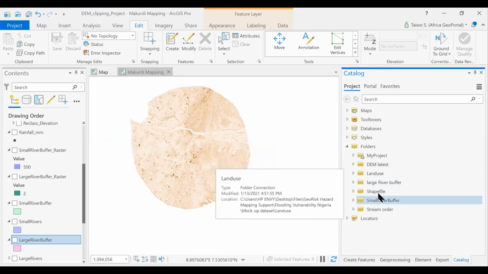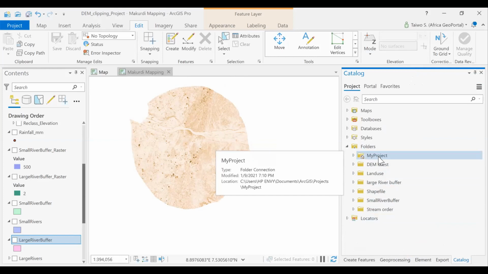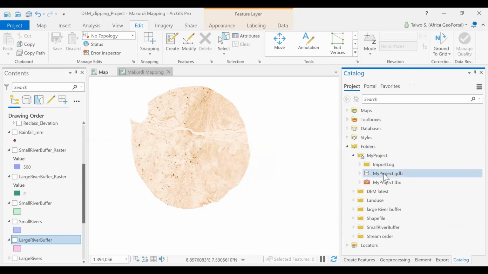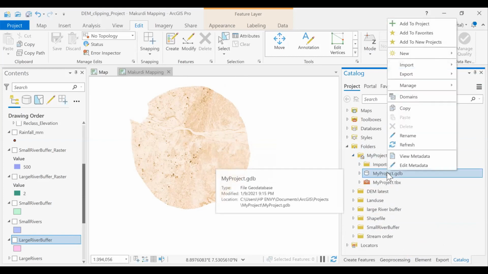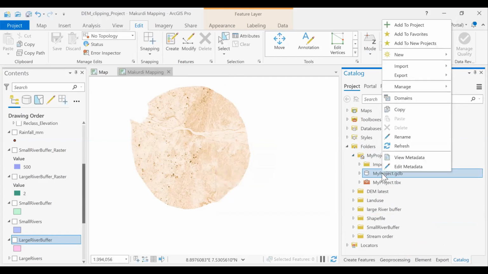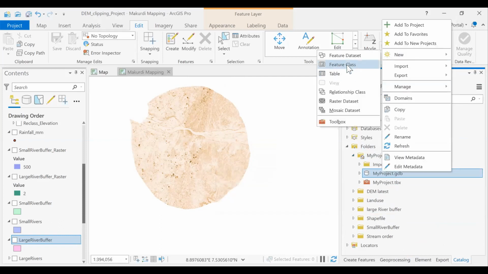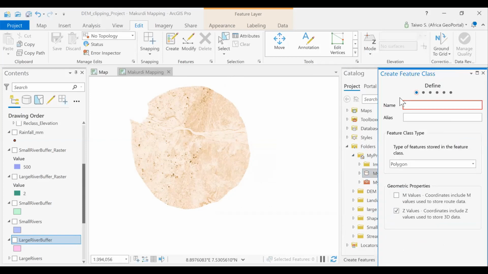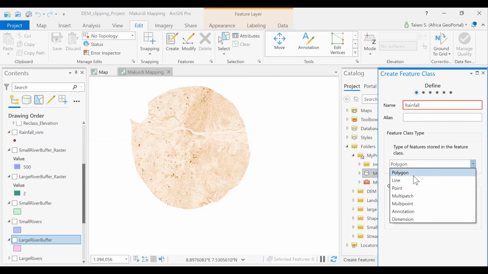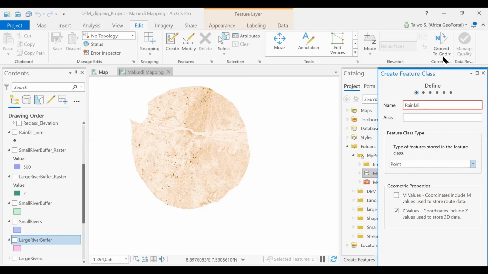This one I added. But this one is the major place where you have the GDB, that is the geodatabase, right? Yes. Which you always have to use to create a shapefile. You could remember in ArcMap, you come here, open it, and you have my geodatabase. Just right click on it and click on new. What is new? Feature class, right? Yes. You choose feature class, then what's the name? Rainfall, right? Rainfall. Then you come here, polygon or point. Point. Right. There's some things below, so I have to drag it up.